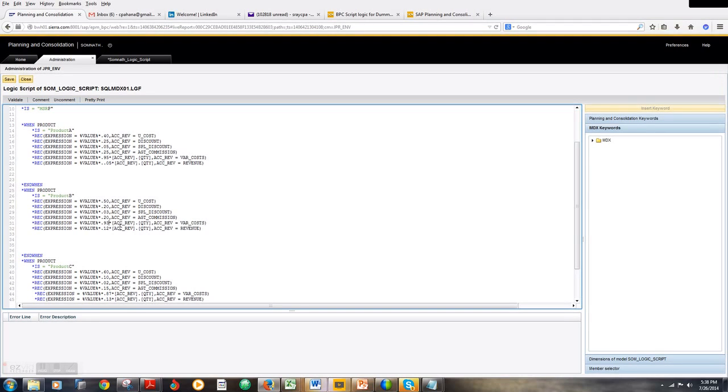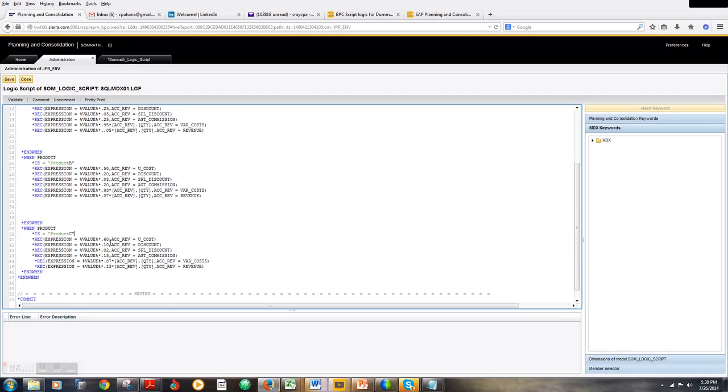So this will be 93, and this will be 7%. So similarly this will be 15% discount. So that's 75, 77 and 92. So this will be 92, and this will be 8% over here. And so let's validate this.